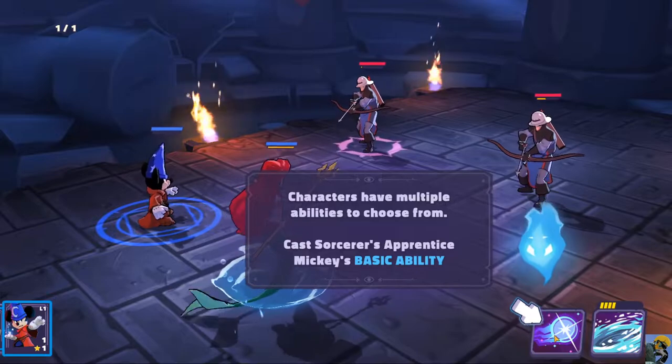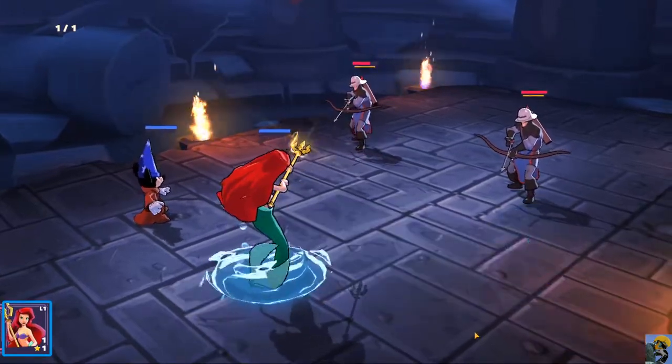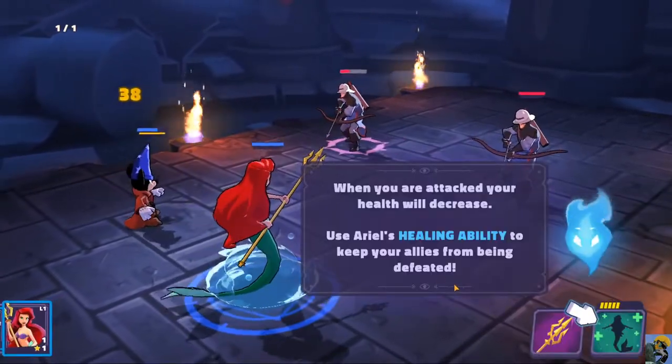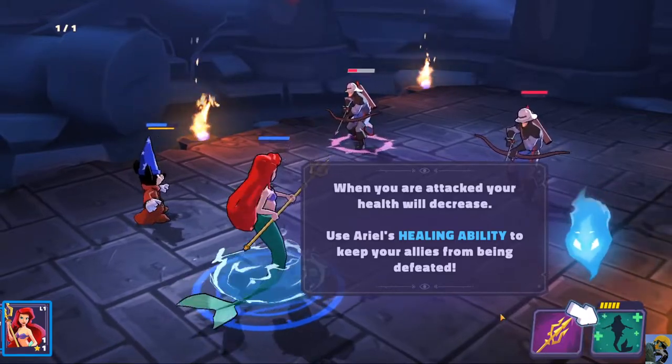And it's Ariel and Mickey fighting some dudes. Characters have multiple abilities to choose from. Cast Sorcerer Apprentice Mickey's basic ability. Okay. Bam. And Ariel's basic ability. Boop. Man, she's got her dad's trident. She's just going at it.